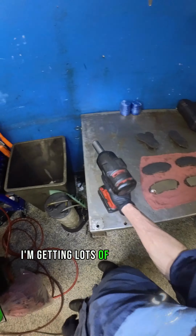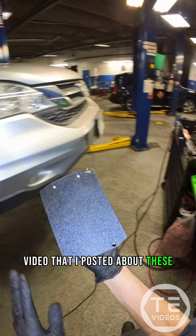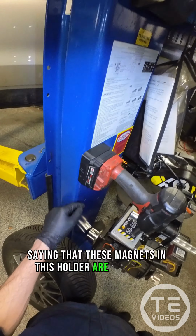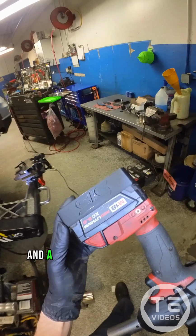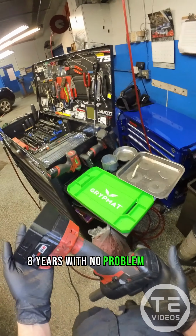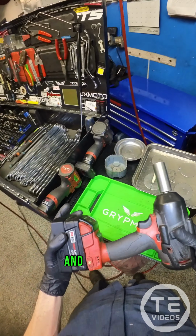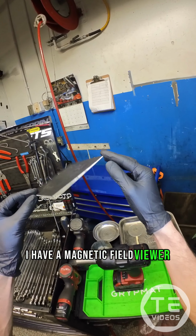I've been getting lots of comments on the STS video that I posted about these magnetic battery holders for Milwaukee. They're saying that the magnets in this holder are going to kill this battery. And A, Snap-on's been doing this for 7-8 years with no problem. Number two, only lead acid batteries are really affected by magnets. And number C, I have a magnetic field viewer right here.